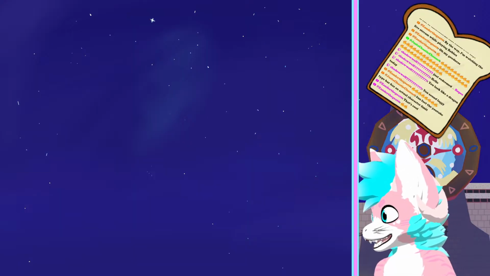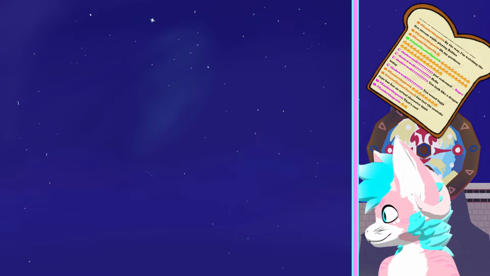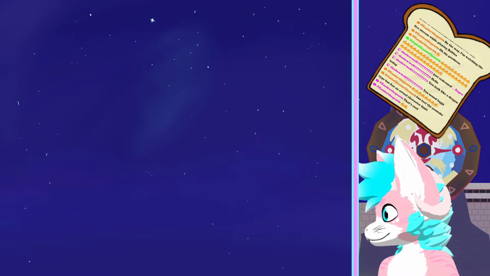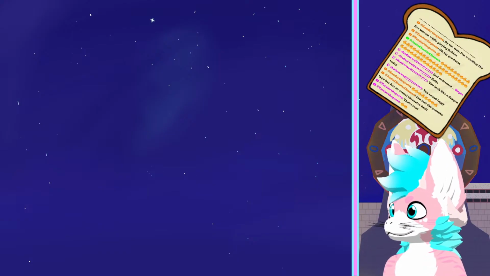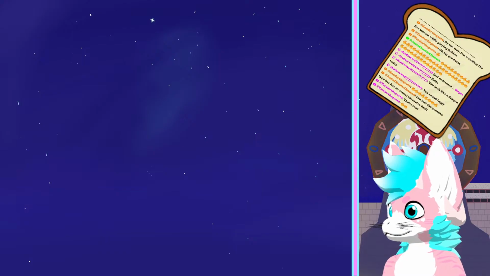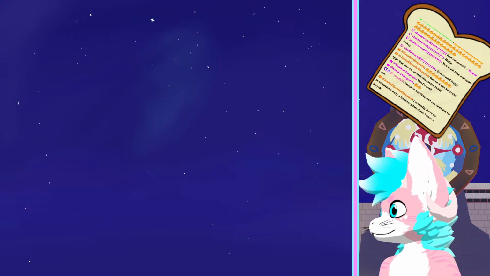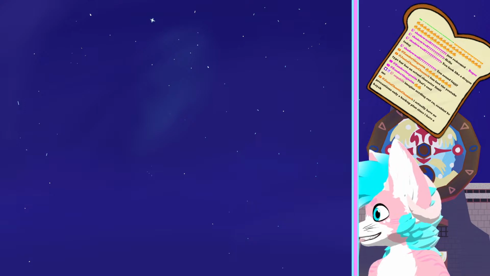So this will be Toast Chat, Toast Chat setup. Exports, or I'll call this presets.